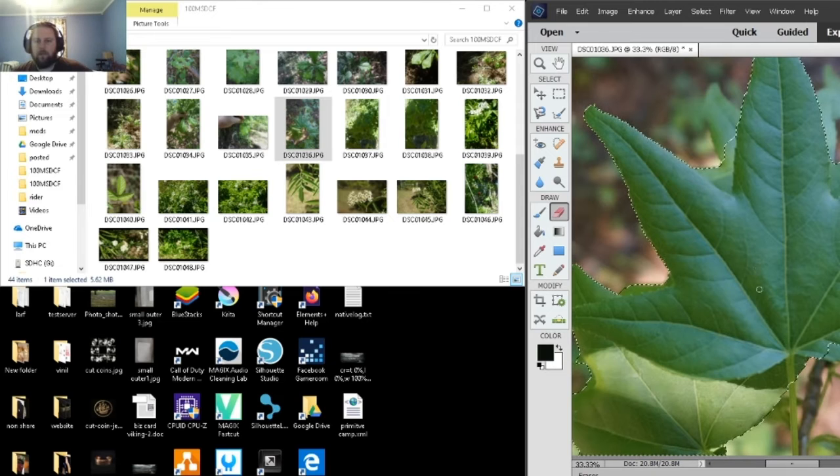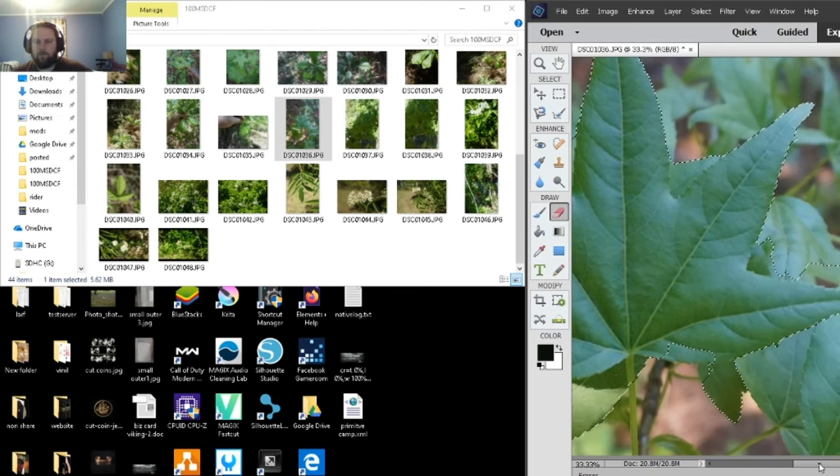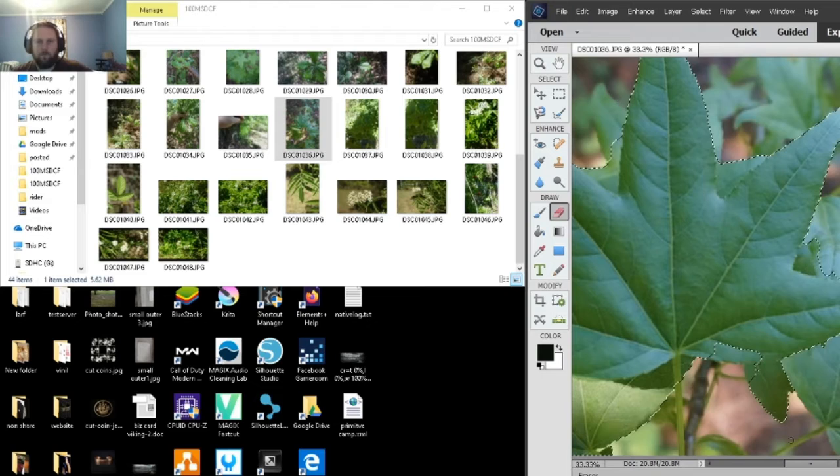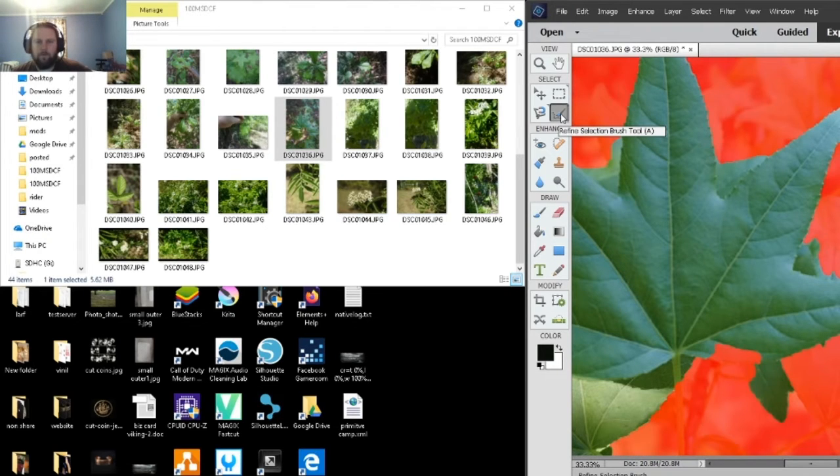Now that should, you see, it actually picked up some extra stuff that it doesn't want. So I need to figure out how to change that some. Let's see, quick selection, refine selection brush, push pull.